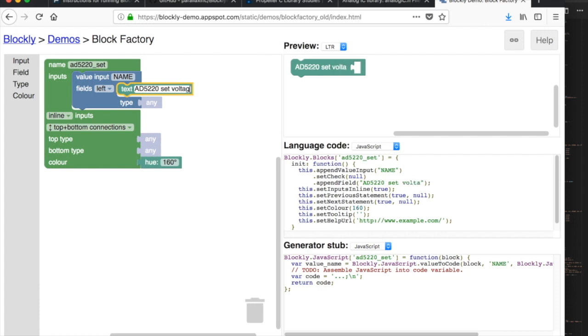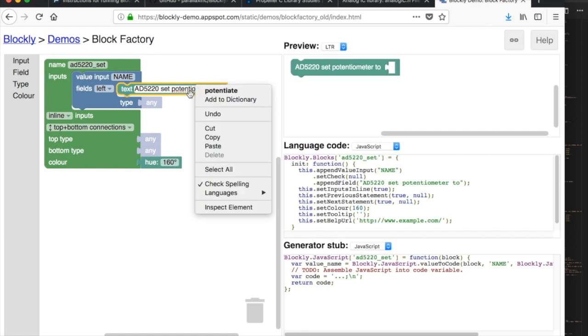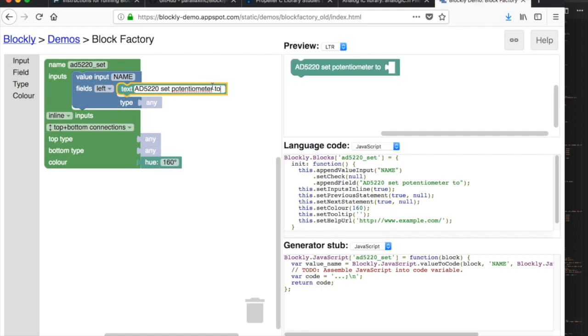set voltage. Now we want to set potentiometer. This is pretty wordy.